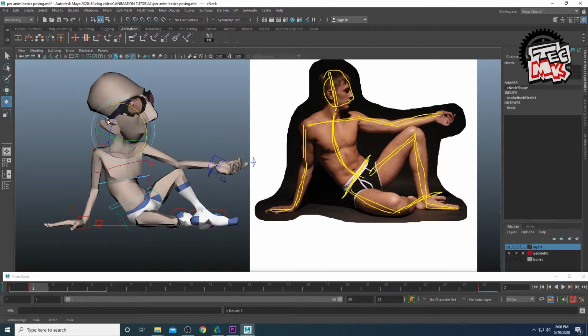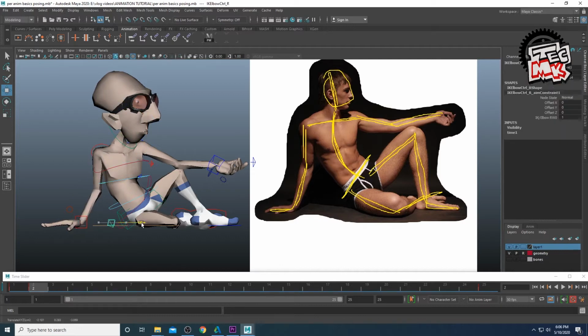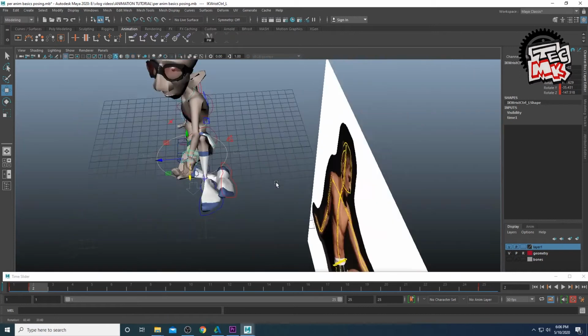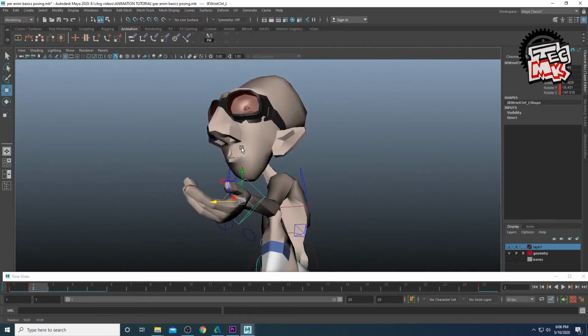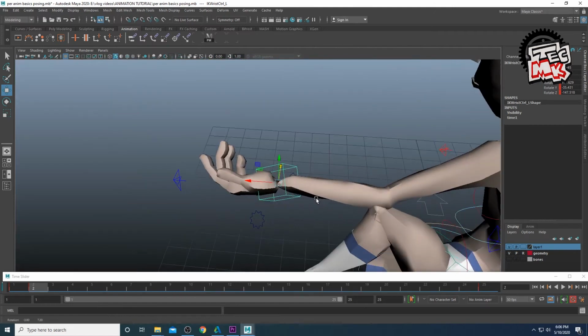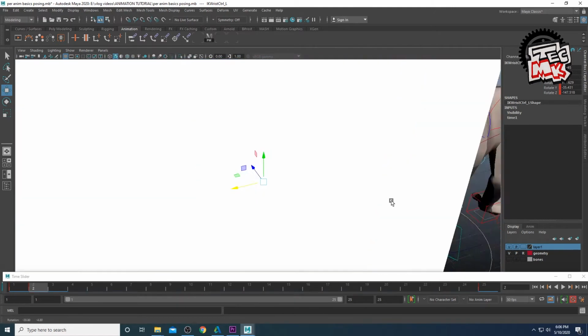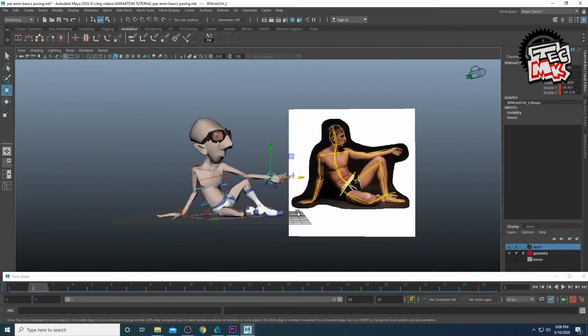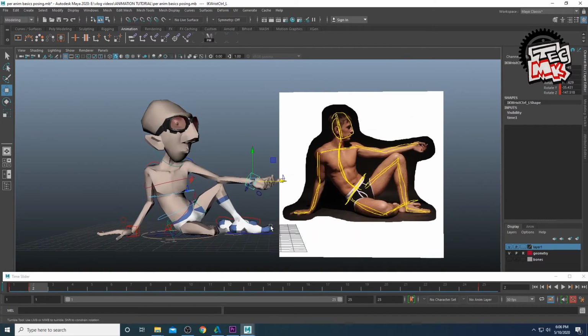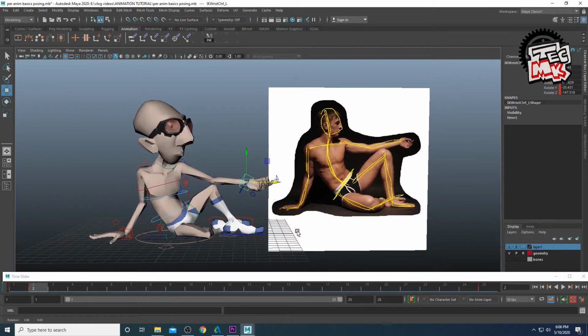Head a little bit down on that side. It got away from the top of the knee, so let it come and touch it. Once you convert it into high res, you will see that all these penetrations are gone. So this is more or less how the pose is.